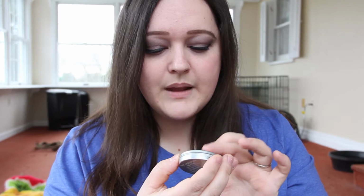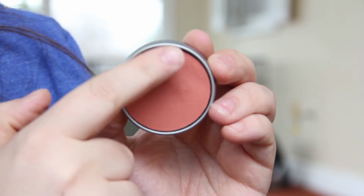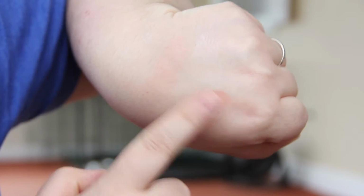So aside from the cute packaging, I've been liking the color. Normally, I'm not a coral lover, but ever since I've had that change of heart after the redness in my face, I've been leaning towards coral. Now the texture of this is interesting. It's bouncy but firm, and you can see fingerprints in it as soon as you press into it. Interesting texture, and I'm sure I'll put in a close-up of swatches. I don't have anything on my actual skin other than foundation, so I'm going to be testing out a lot of these products so that you can see how I've been using them.